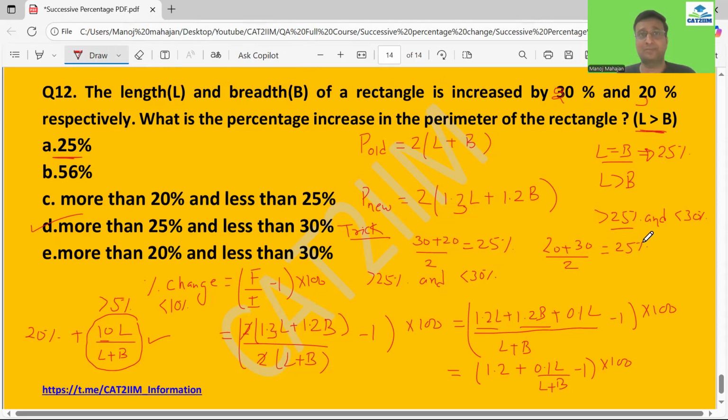But this time, just understand that length is more than breadth, and in the length you are having a 20% increase. So the answer would be less than 25%, but of course surely more than 20%. I hope you have understood that in the length there was a 20% increase, and length is more than breadth, so the shifting would happen towards 20%. So it has to be less than 25% for sure, and more than 20%. This would have been the answer if the figures were length increased by 20% and breadth by 30%. But if I look at the original problem, the answer is between this range, which is option D out here.